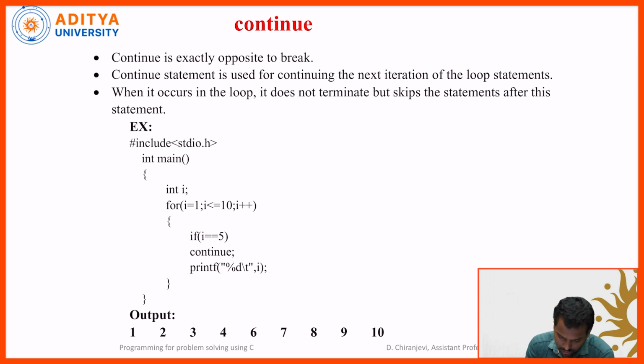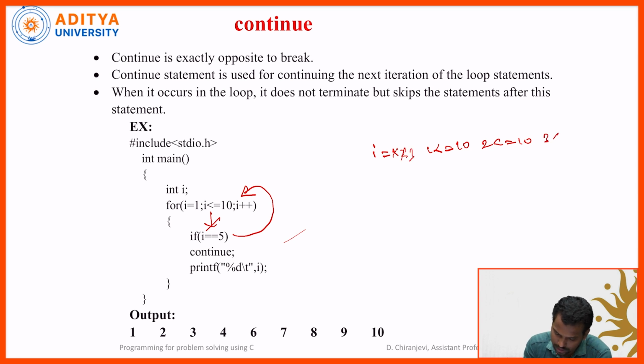If you understand this, here in this example also you have taken i equal to 1. Now you are checking i less than or equal to 10. So 1 less than or equal to 10, so this is true. Then if it is true, you are checking i equal to 5. So 1 equal to 5, that is false. So from here itself you are continuing with i plus plus. So i plus plus, i value became 2. Now again you will check 2 less than or equal to 10, so that is true. Again you will check 2 equal to 5, no. So again you will update i plus plus, because it is false, so i value became 3.